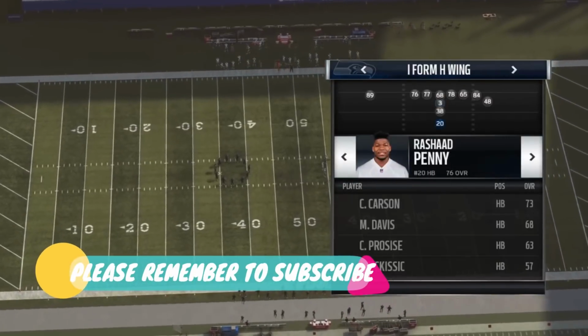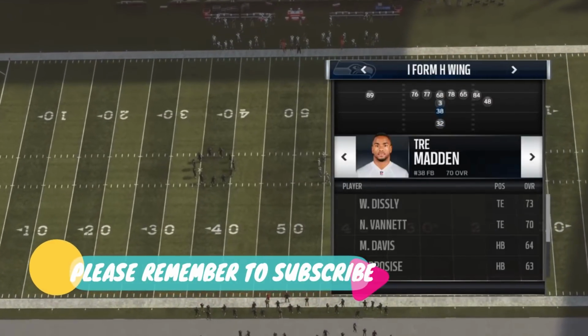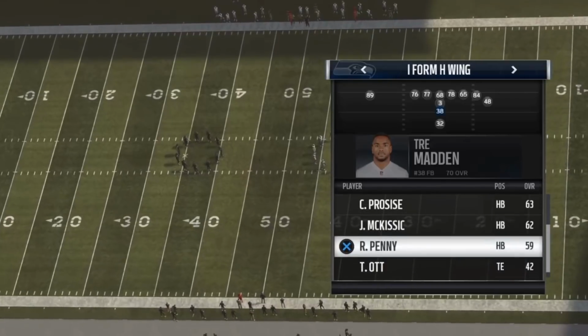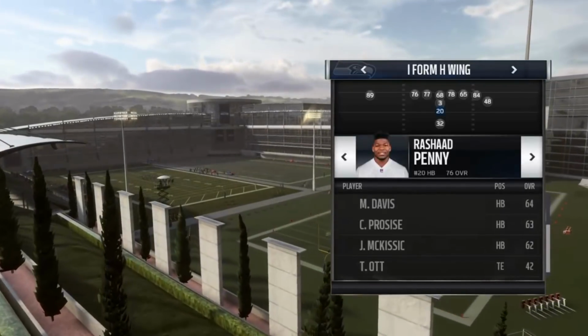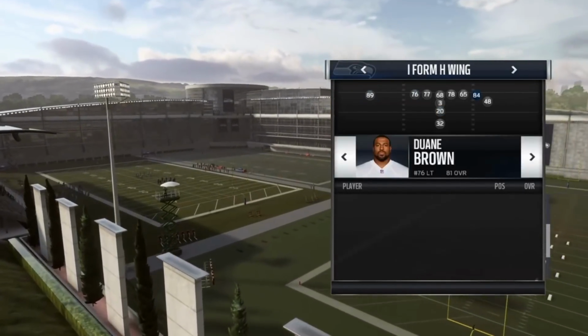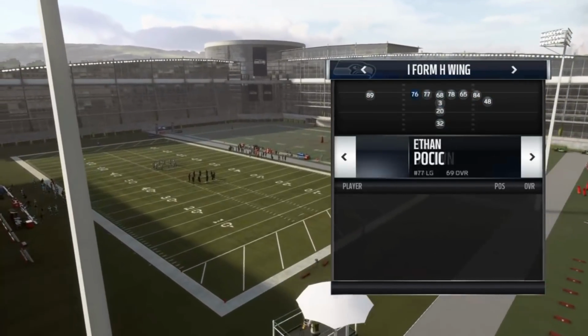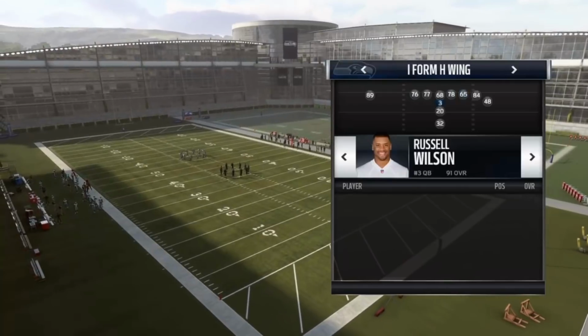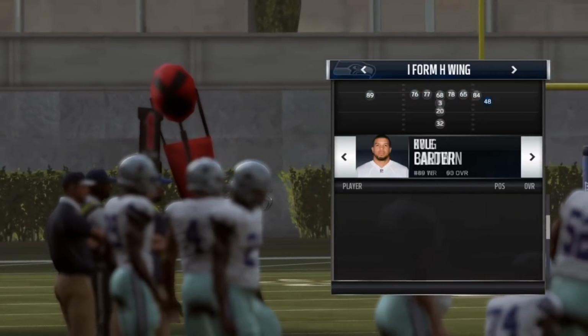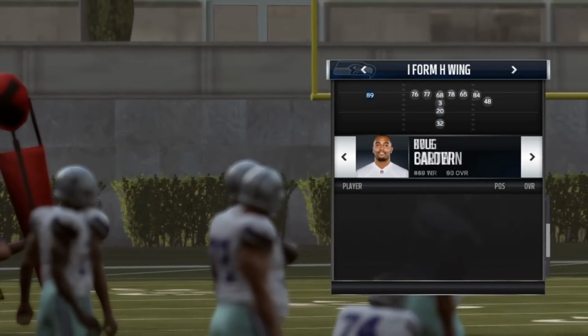So I'm going to take my number one running back and put him at the fullback spot, because I'm not going to be running a pass play, and I also want to make sure I have speed at my tight ends, because my tight ends are going to be key. They don't have the best tight ends here, but it doesn't really matter. I'm going to run this team, who doesn't have a good offensive line really either. There's not a lot of great offensive talent on this particular roster, but I'm going to make this work.